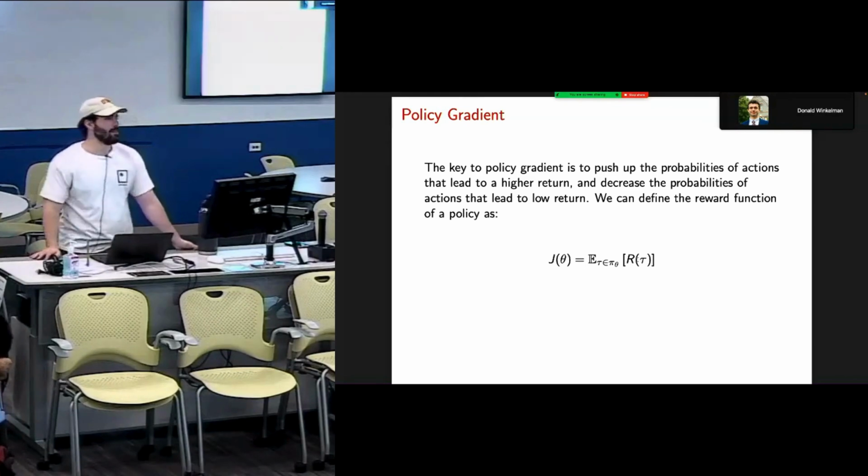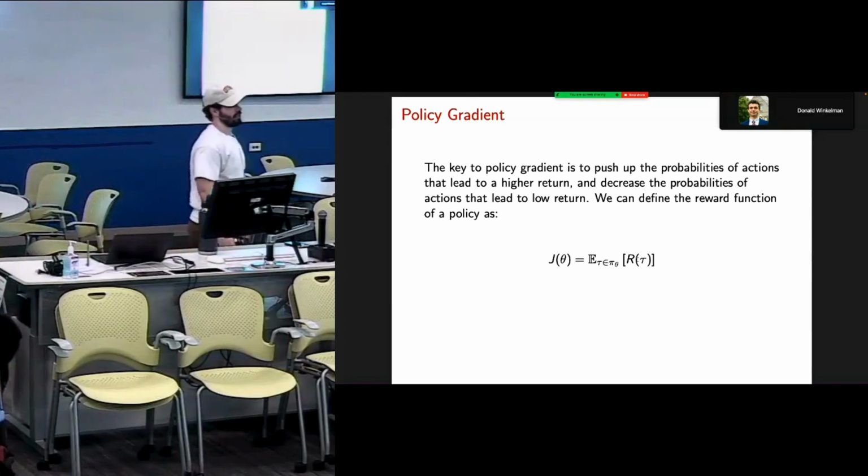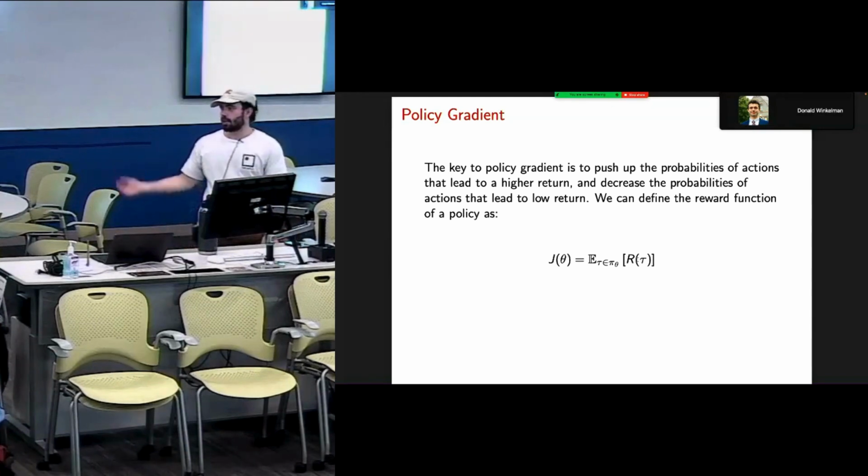All right, so I'm gonna tell you two policies, and you have to predict whether the J of theta 1 will be higher than J of theta 2 or the other way around. So theta 1, pi theta 1, is going to be the policy such that every time I walk into a door, I instantly leave the door again. So I walk into a room and I instantly turn around and leave. That's just my policy, no matter what. So if I'm about to enter class, I turn around and leave. Unfortunately, I just can't do it.